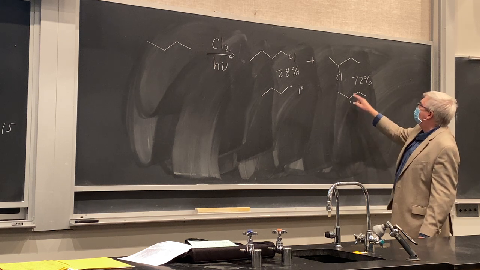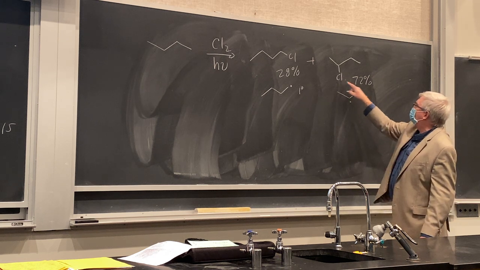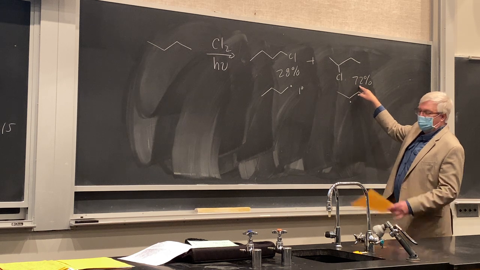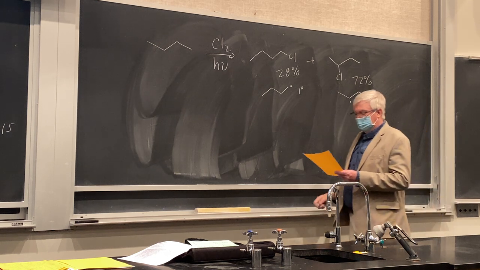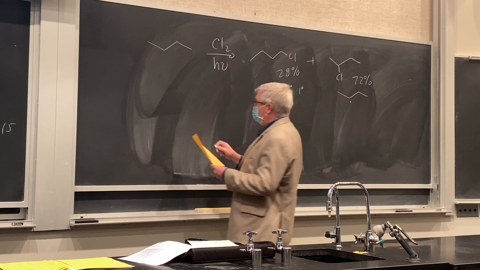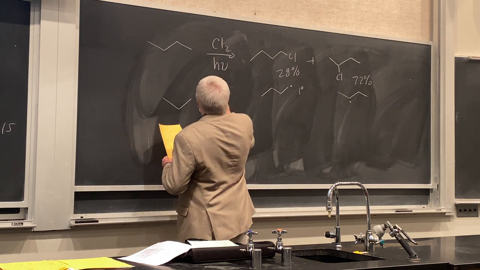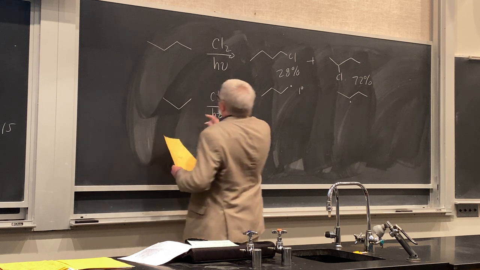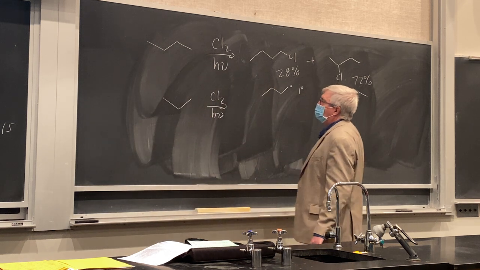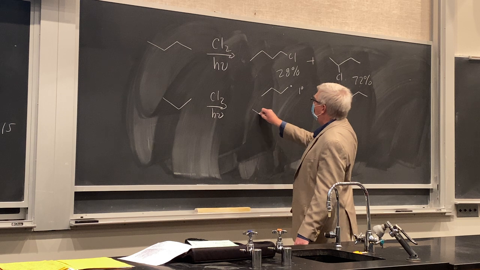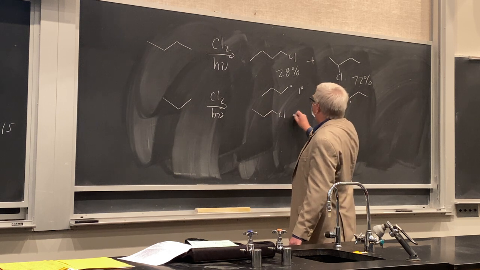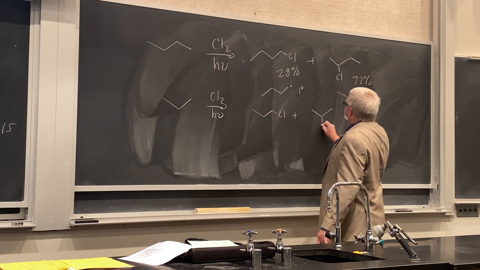Secondary radical is going to be more stable. And so, yeah, that contributes to more of the product, 72% there. And we can make a prediction here on this one. How about from propane? And that's even simpler, right? So we've got the primary one there, plus the secondary one there.